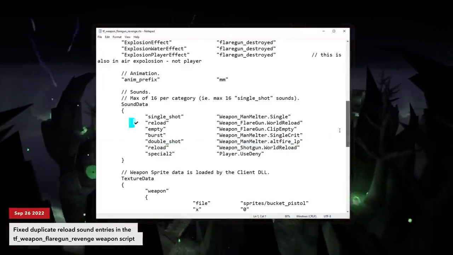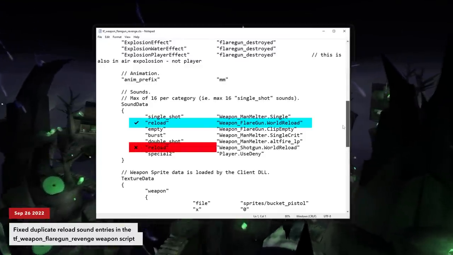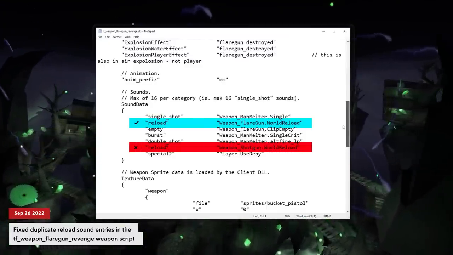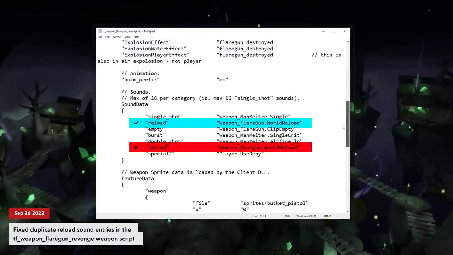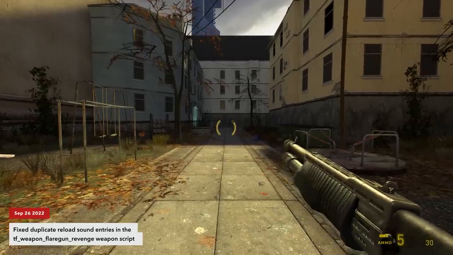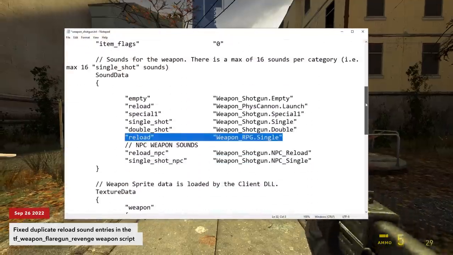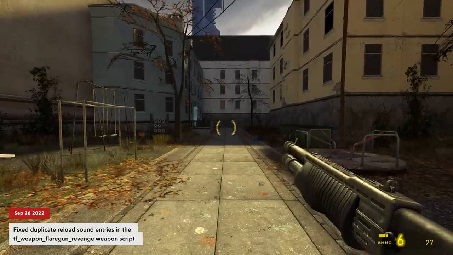First, the game only acknowledges the first instance defined. So this second entry for the reload sound is already ignored by default. Here I changed the shotgun reload sound to the gravity gun. Now if I define another reload entry here, nothing happens.